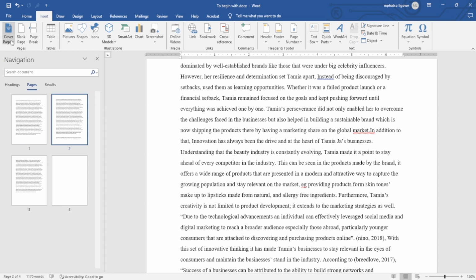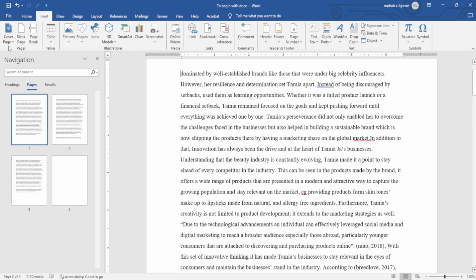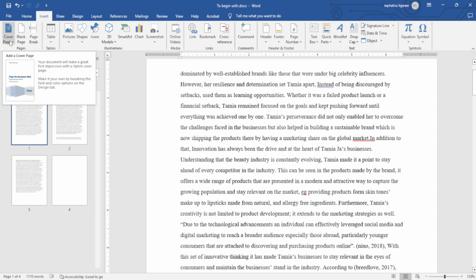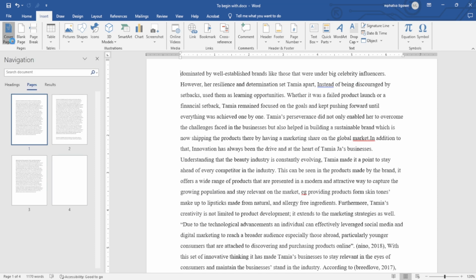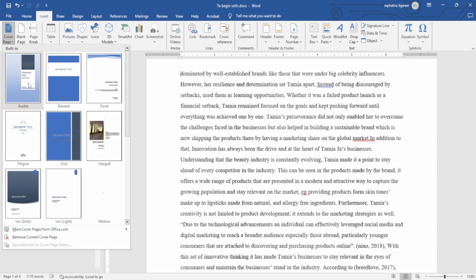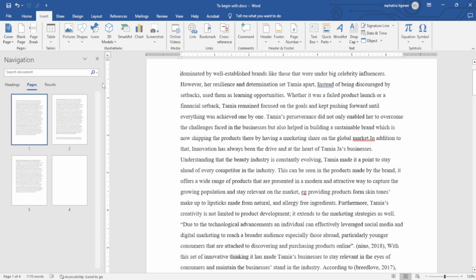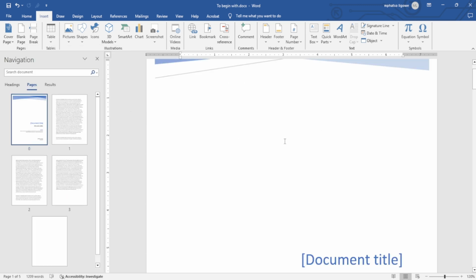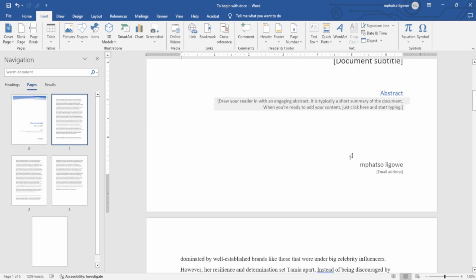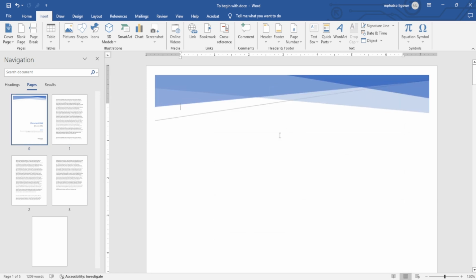It gives you the ability to quickly add a pre-designed cover page to your document, or some call it the face of your document. And all you can do to add this page to your document, you click the drop-down menu and you will see various options of cover pages. You select the one you like and you customize it. In this case, let me choose this one. As you can see, it has been automatically added to my pages, the first page of my document, because it's the cover page or the face of my document.